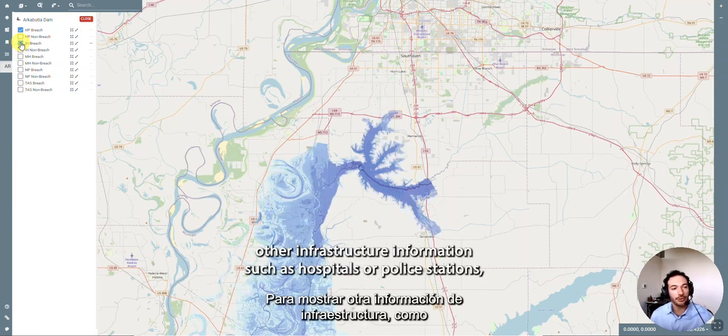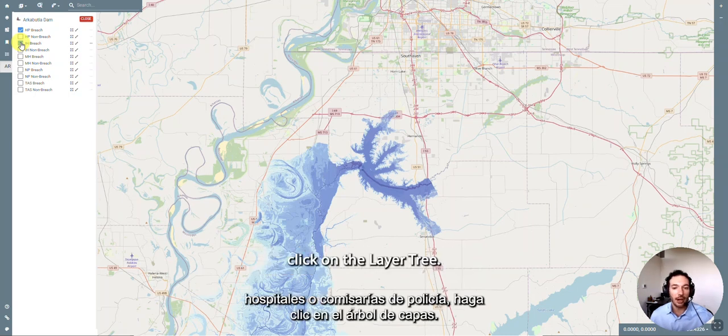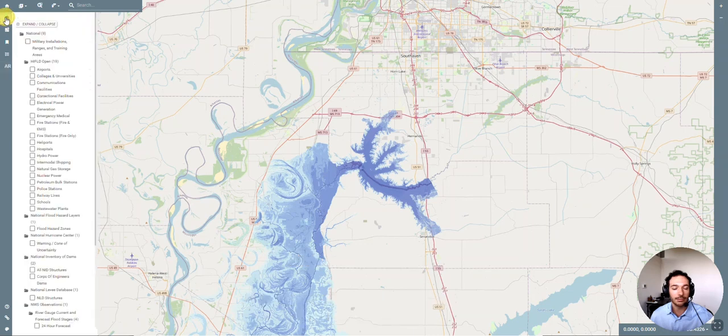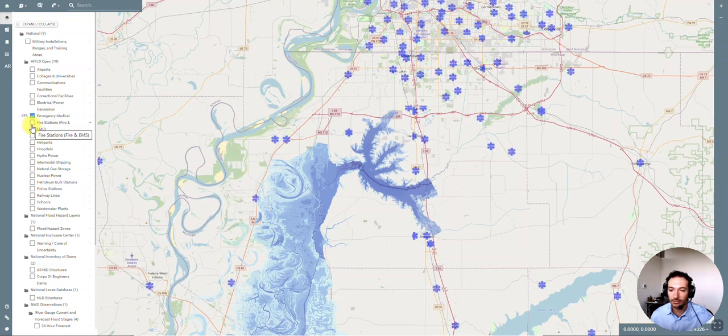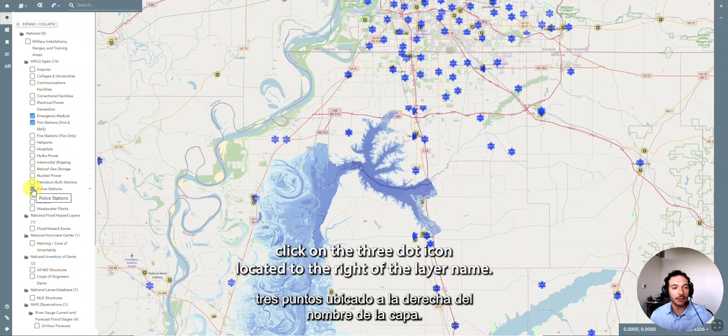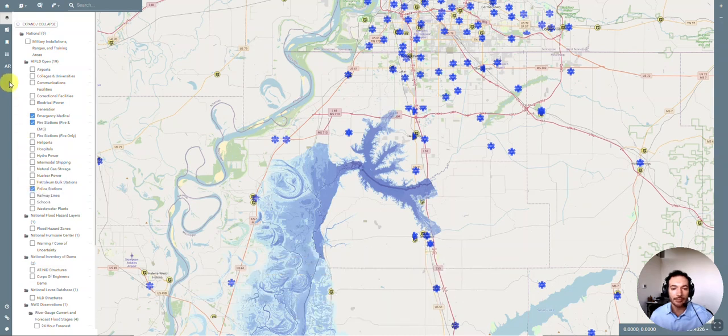To show other infrastructure information, such as hospitals or police stations, click on the layer tree. To access layer tools, click on the three-dot icon located to the right of the layer name.